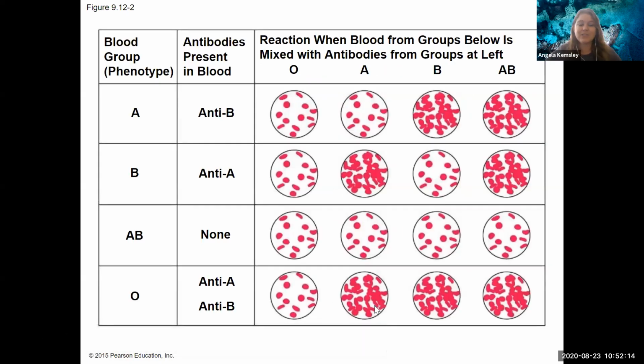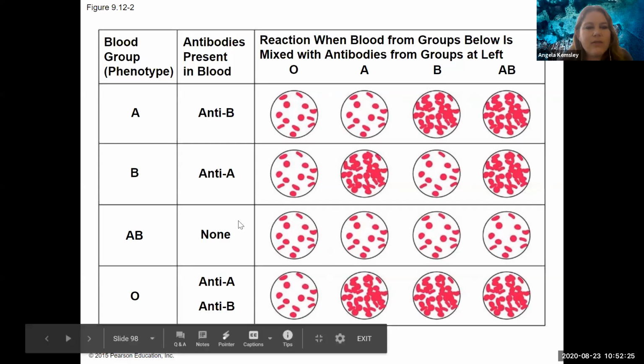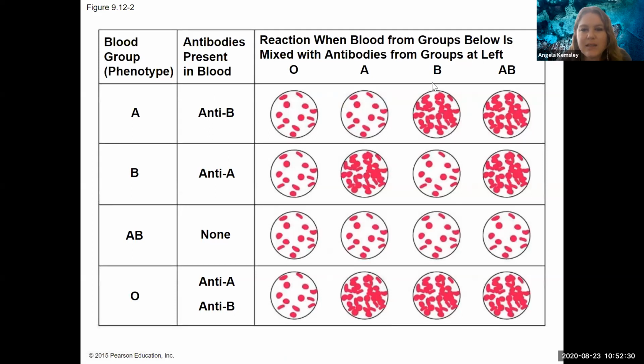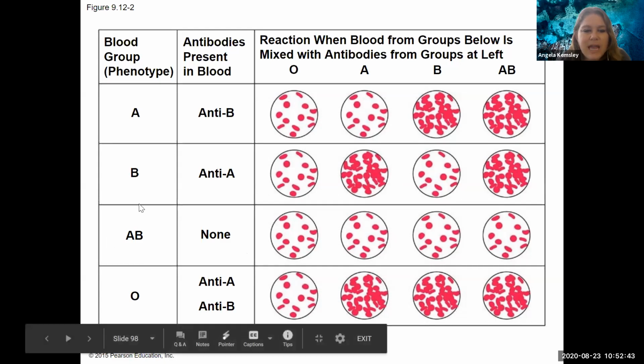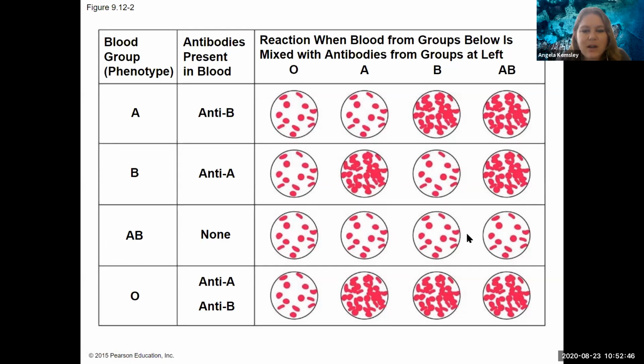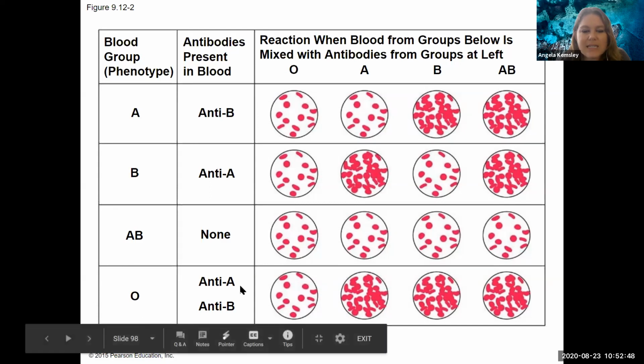When we're in lab, we actually perform an experiment for this where we use antibodies that are present in the blood, and we put little drops into fake blood in order to see. If antibody B is present, we can put a drop in there, and any blood that has a B in it will clump. Any blood that does not have a B in it will not clump. For here, we put in antibody A, so any blood that has an A in it will clump. AB doesn't have any antibodies, and so none of them will clump. And then O actually has antibody A and antibody B, so anything with an A or a B will clump.